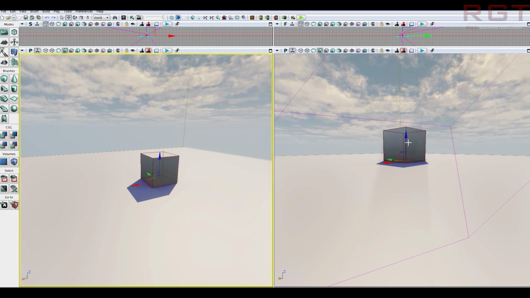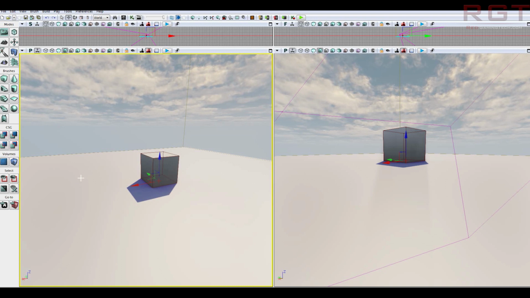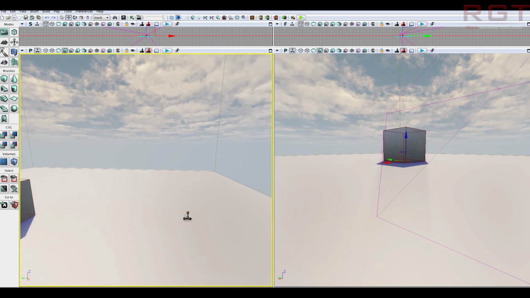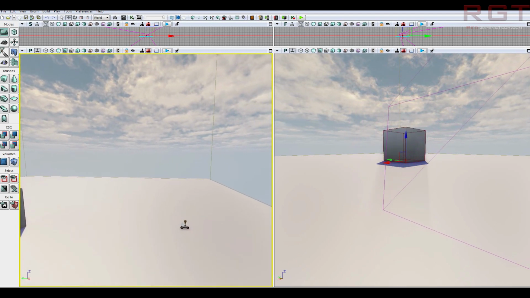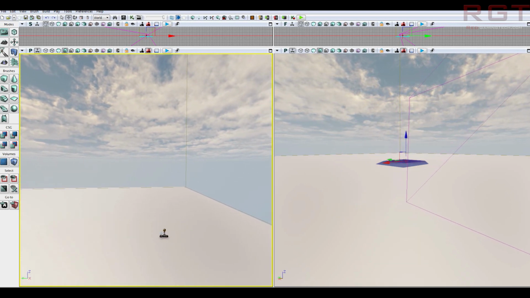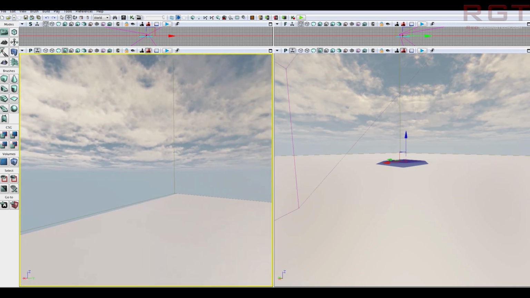You'll see exactly what I mean when I start turning and turning and turning. You see that? As the cube goes out of my field of view on the left hand side, it disappears on this. In other words, the game world is no longer rendering it. And so as we spin round, it's back into view.